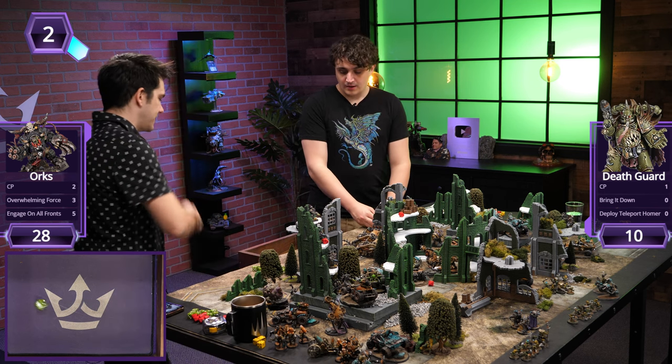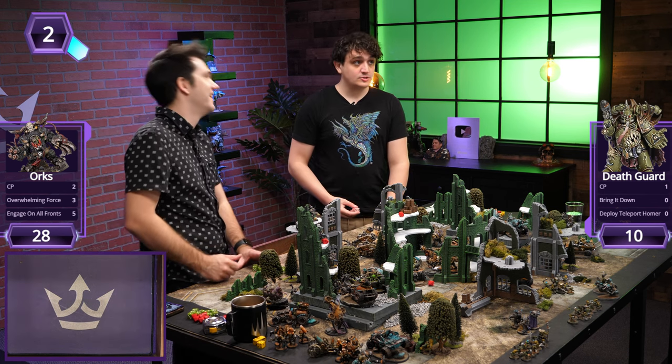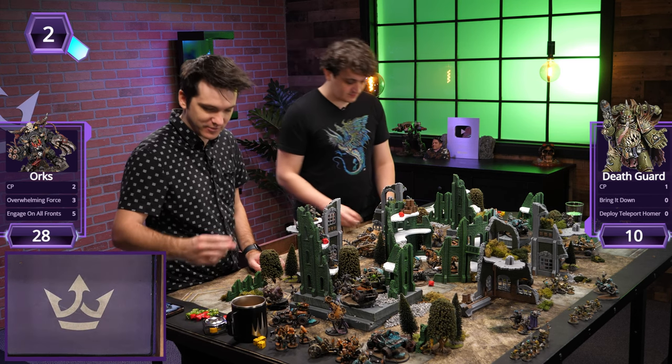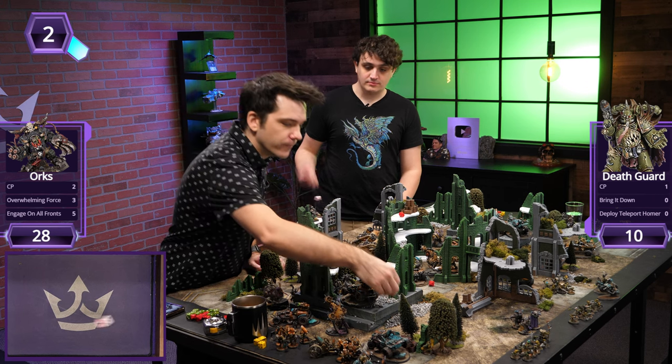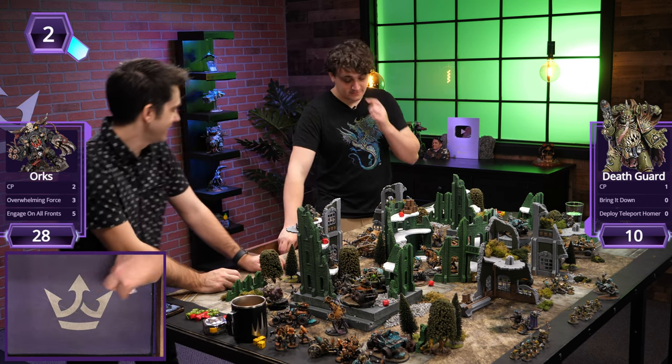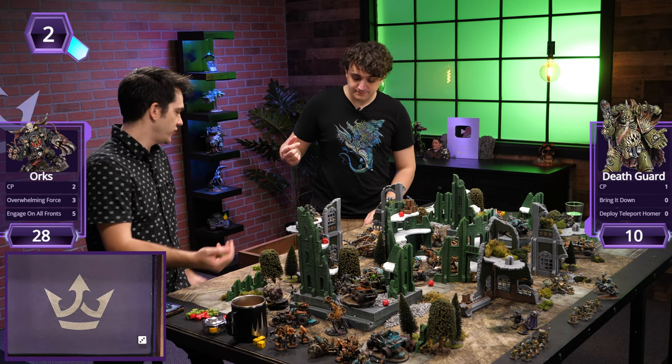Ooh, 5+ invulnerable save. Just a regular plain old D6. Ooh, we paid off there. Big five. Down four. And then a crack missile. Mark for death. Chaos Lance. Three. Three to win. Can you do it? Oh, yes.